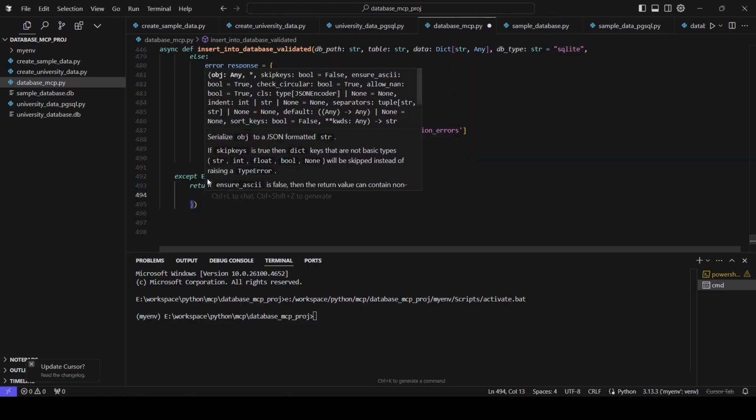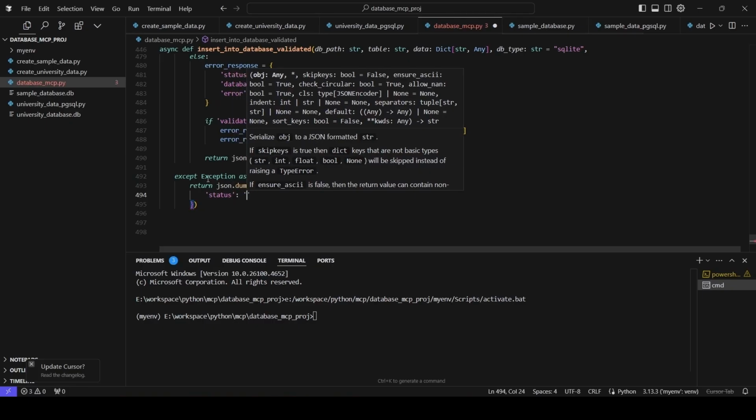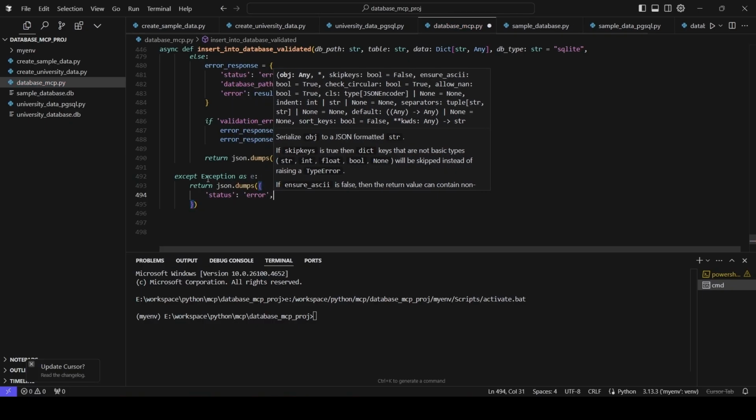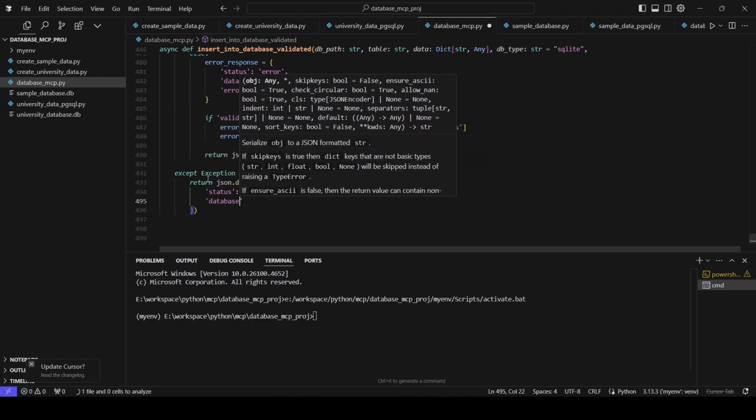We will create a dictionary, write status, error, database path.